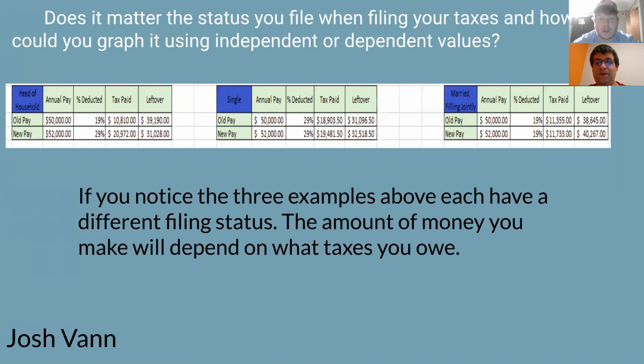If you have a graph, the data I would use, I would put it on a bar chart. My x-axis or independent data would be the titles of each row of the above, and the y-axis or dependent data would be the amount of money. That'd be good to know when I file my taxes. Yeah, at least then you kind of know what you're getting back.